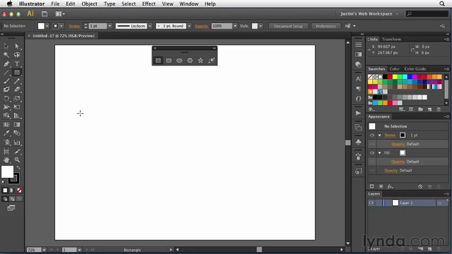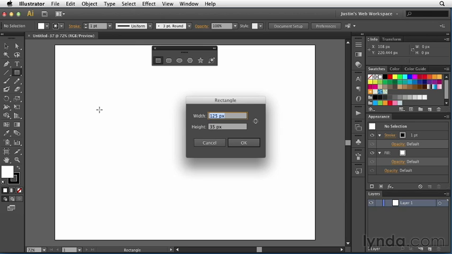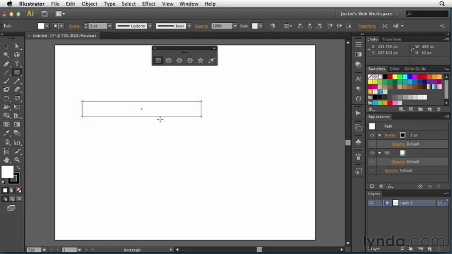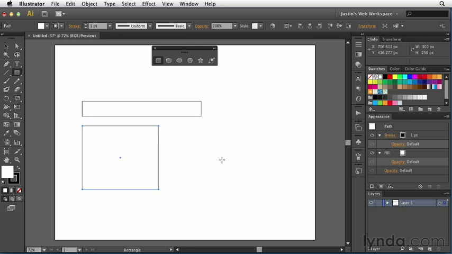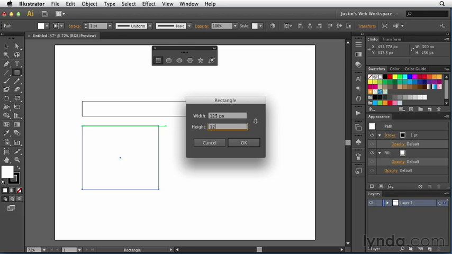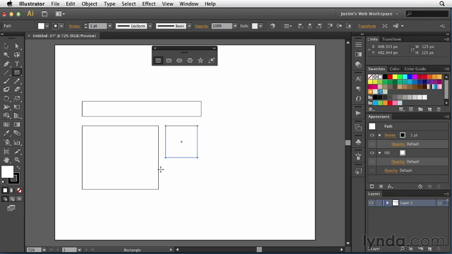With the rectangle tool selected, I can actually come out here and start to develop a lot of different assets pretty easily. And so if I click and I do something like 468 by 60 and hit OK, that's a standard web banner size. I've just created a small mock-up for a web banner. Or if I click and do 300 by 250, again, another standard web banner size. You can come here, do 125 by 125. It's a small graphic size for the web, an advertisement.